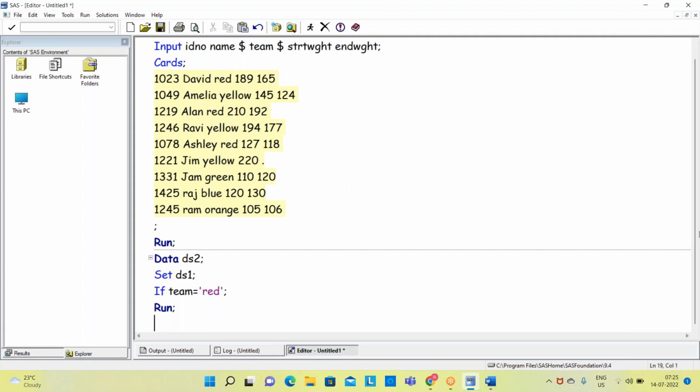My data set has the variables ID number, name, team, start weight, end weight. From this data, I wanted to pick only people who belong to team red. For this, we have already learned different ways. We can use the where concept, we can use the if statement. We already have used all these points, correct?